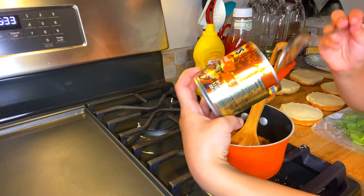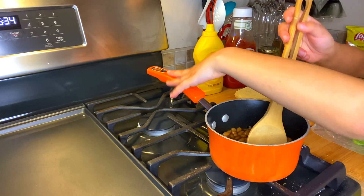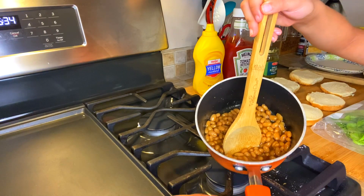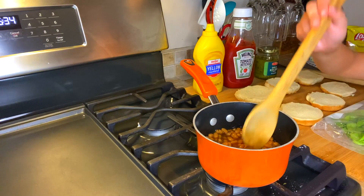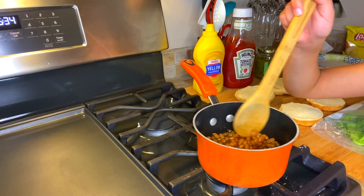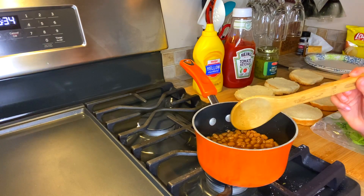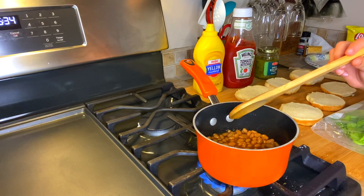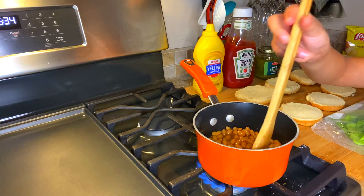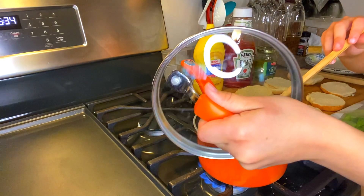Now that she's got the baked beans open, we're going to carefully put them inside our pot. Make sure you get every baked bean — don't want to waste them. Another safety tip: always have the handle away from you, because when you have it like this, you can instantly do this, and from there I think you can imagine what would happen. This you might need parent help with. You're going to turn your burner on to about six — if you've never done this before by yourself, check with your parents to make sure you can do it. Cook this just until it gets warm. Make sure you take the top off every once in a while and stir it a little bit. I actually turned the heat down to more like two.